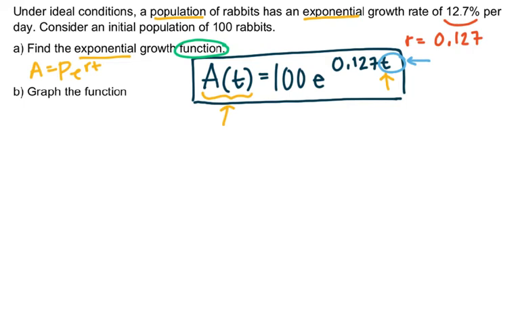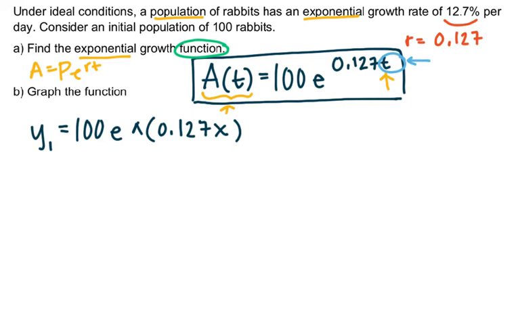Okay, so we're going to graph the function. We're going to go to our y1, and you want to type into it 100, use your E button, and then you're going to raise that to the 0.127 x. Get that arrow a little bit out of there. You need to make sure all of that is in the exponent. So if your calculator is not creating that little tiny exponent, doesn't have the MathPrint feature, you're going to need to use these parentheses correctly.